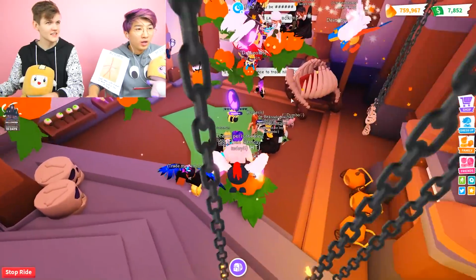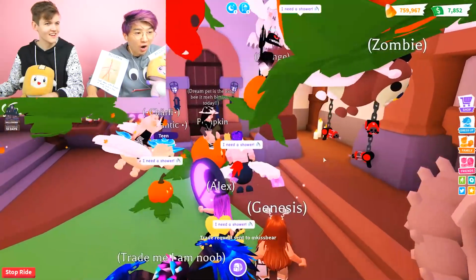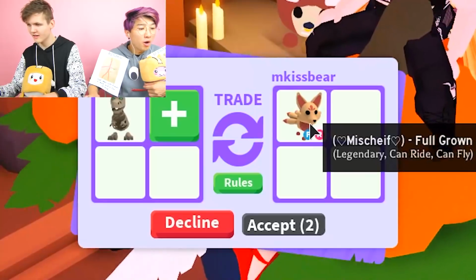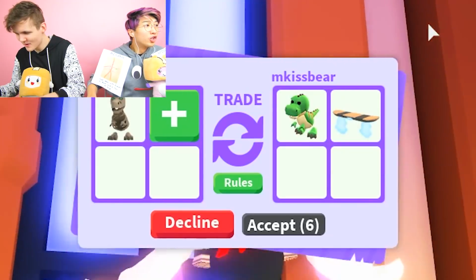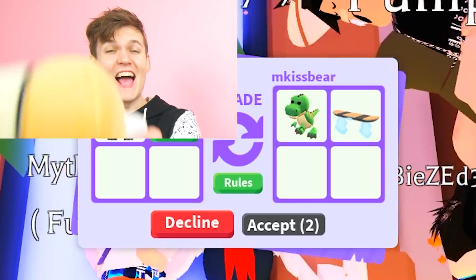So one more person. Let's see. Who uses it? They say, I never got a chance to trade him. Okay, well, here's your chance. Let's go. This person says, y'all are amazing, I've been watching a year. We got to find that person. Where's Geo Pro? No, keep the Kitsune. There's so many people. Dude, I love Lanky Boxes. I'm having a sleepover with my cousin soon, and I can't wait to use the Cozy Collection.